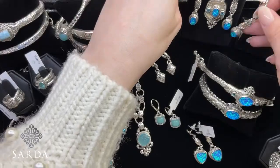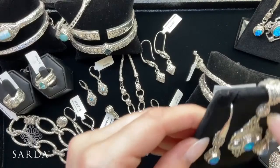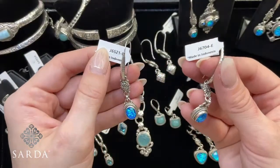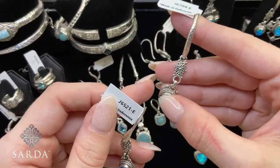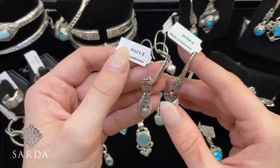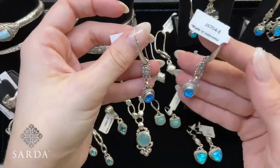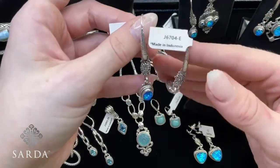2 of the same earring? Yeah. Oh, wait. Really? They're just very slightly different. Okay, I'm going to bring them both out here so you can see. So we've got 6521 and we've got 6704. So 6704, you can see on this Janyl Adair, little granulation on the exterior. On 6521, on that Janyl Adair, it's kind of a double-sided bead. Almost identical. You're like, are they the same?